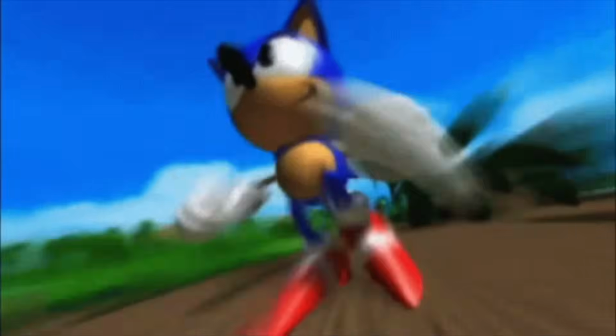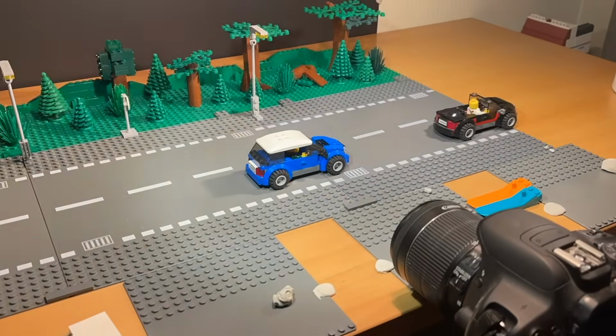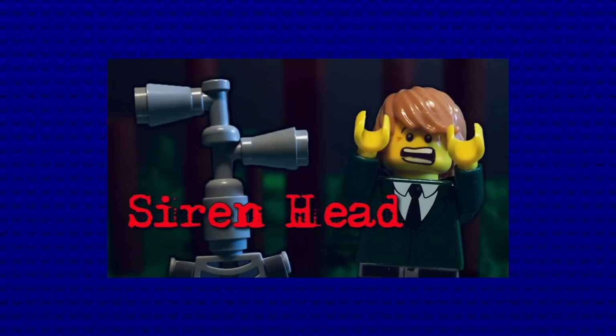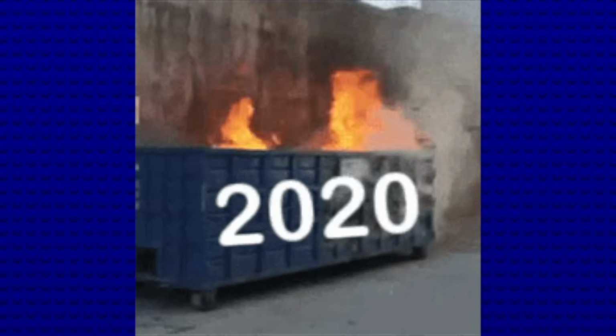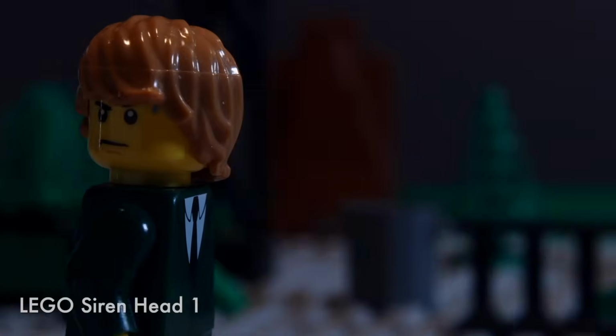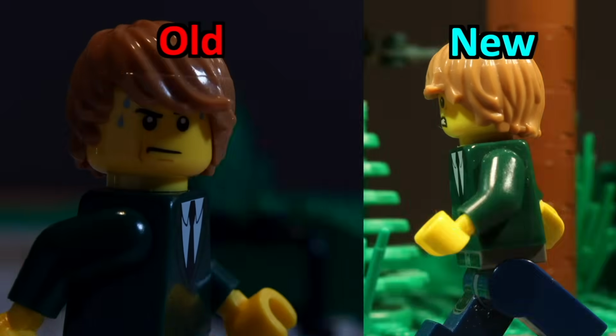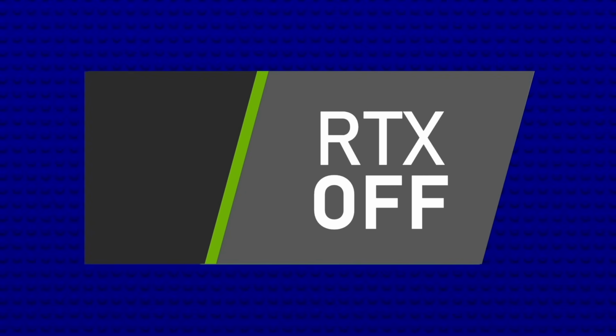We then have some running scenes where I basically did the same thing I did with the car chase scenes, moving the background but keeping the figure in the same spot in front of the camera. I tried doing the same thing in my first Siren Head animation back in 2020, but it didn't look as good because I didn't move the figure back and forth and such. The only thing I moved back then were the arms, but this time I made sure to have an up and down movement and legs moving to make it more realistic.